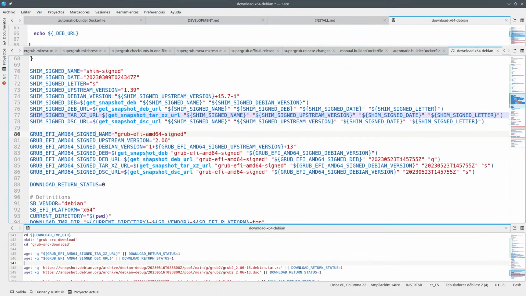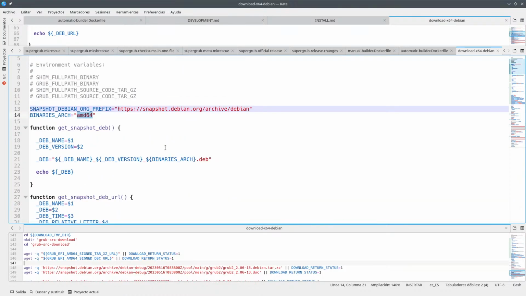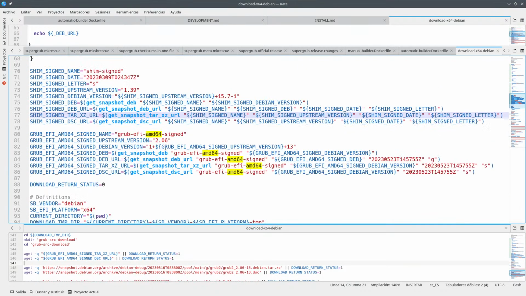This is because I don't want to be looking for all of these each time I update these binaries for GRUB. And hopefully I can copy and paste these on x86, and it's just a matter of changing this thing with whatever. Okay, but I'm not sure about that.